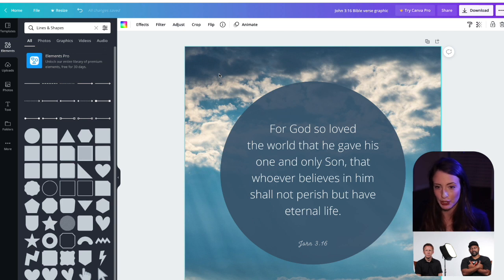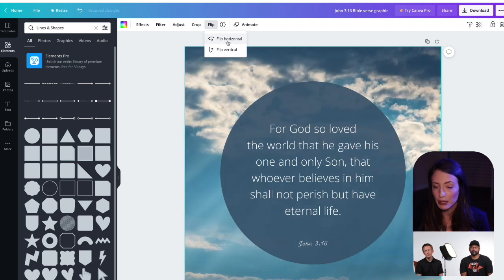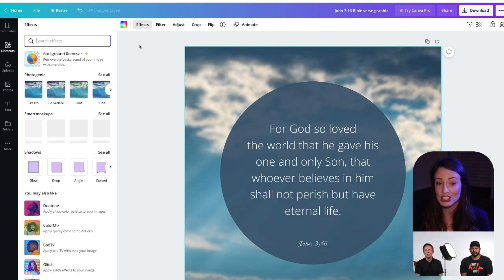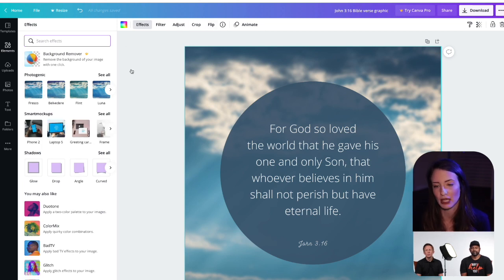Of course, there's a lot more you can do. But you can just play around with your tabs. Let's say that for some reason you've got your background selected. You can flip it if you want it to go a different way. You can use your adjustment to blur it a little bit. You can take out the saturation so it's black and white. There's all these kinds of things you can do. So I'm gonna let you guys play with that on your own time, but just so that you know, there's a lot of stuff that you can do just by playing with it.